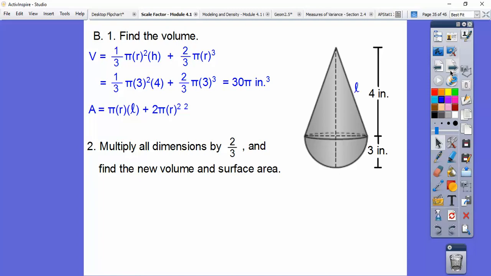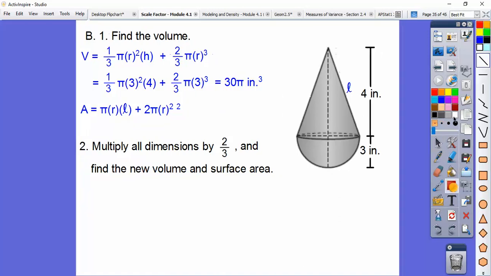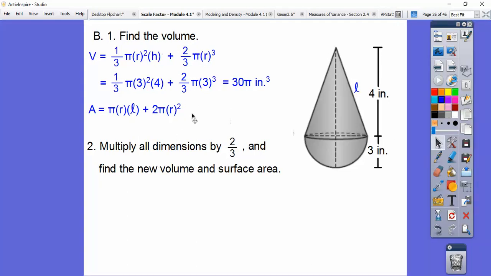And then the area, remember it's pi r l. Remember we did that in the last module, module 3. Pi r l plus 2 pi r squared. Why do I have an extra squared there? That shouldn't be there, so never mind that. Let me take it out this way, little sneaky guy. So 2 pi r squared is the area of, well remember, a sphere is 4 pi r squared. So a hemisphere is half of that, so 2 pi r squared.